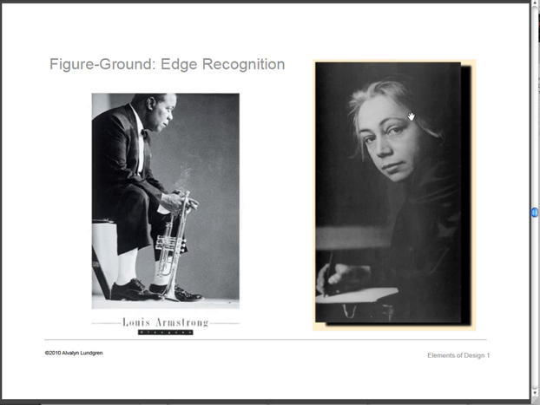When we look at the portrait of Kathy Kollwitz, whose drawing we looked at in the first session, we notice that we can see her face and the edge of her cheek and into the jaw and into the chin very specifically distinguished from the background. But as our eye moves around, we kind of lose the hair and the back of the head into the ground. We don't recognize the difference in edge, so we have a lost contour. We pick up contour here a little bit, but then we lose it again right here, and we lose it here, and then we pick it up in the hand. So we have lost and found contour.